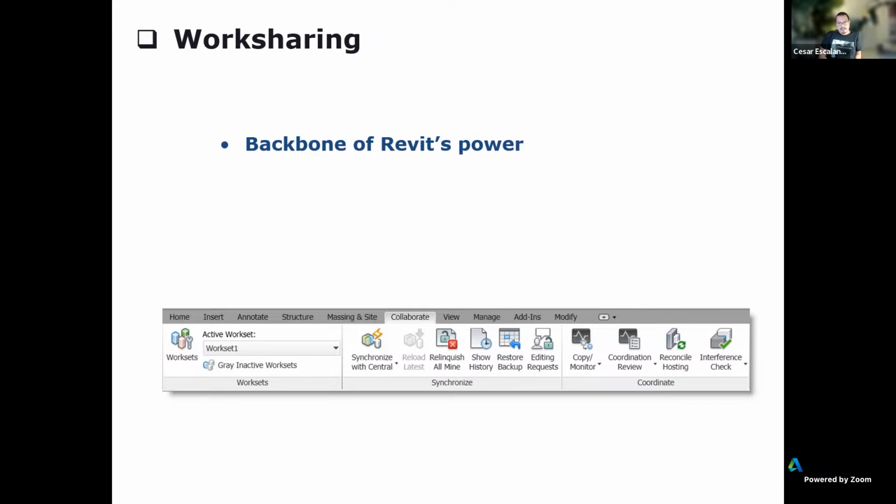Everything we've done so far, creating a residential house, is accessed only by one person, you, the author. If you are a small practitioner, maybe you don't need to use work sharing, and it's okay to have only one person edit the file. But the ability to have multiple people access the file is a very big advantage.